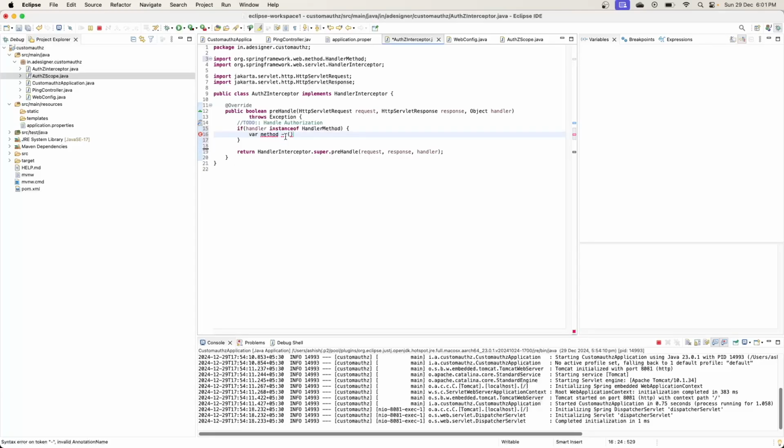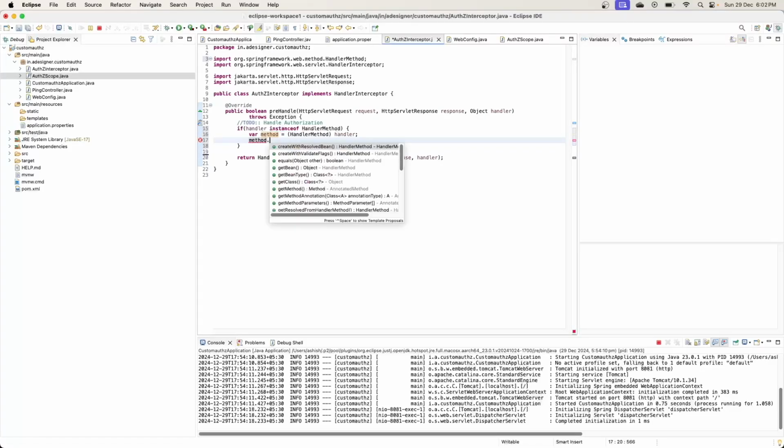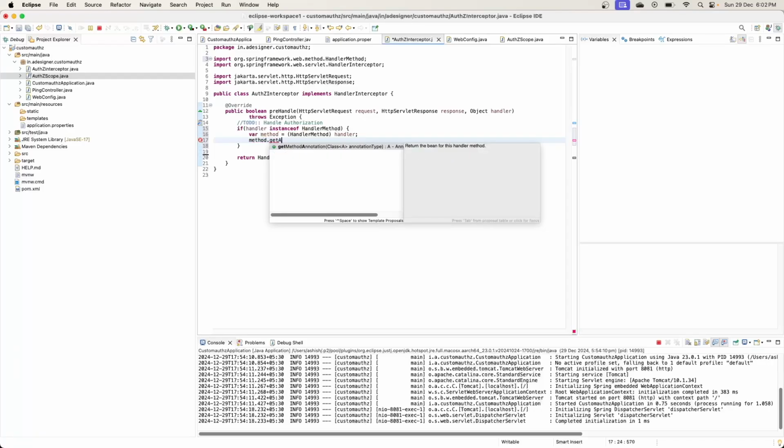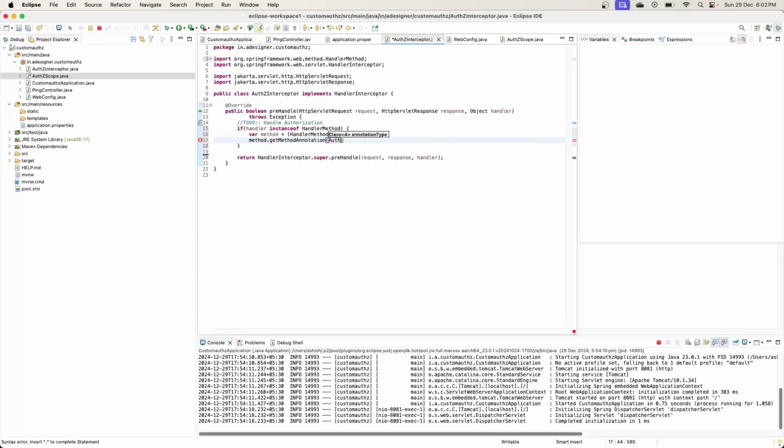Okay. Once we are sure, then we can just, lots of typos. So this here should be handler, right? Now we want to get this scope. So getMethodAnnotation, right? And here we just have to pass the annotation that we want to read.